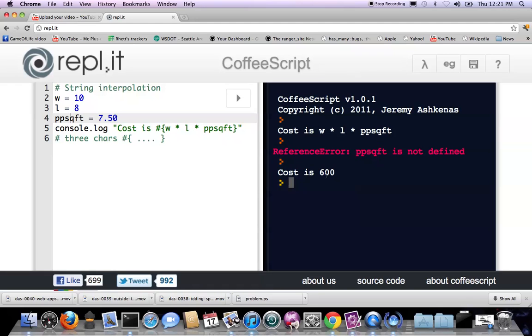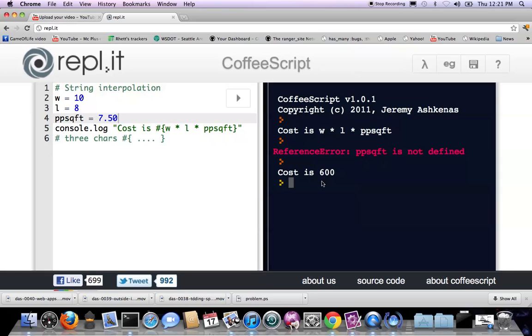So now, when it computes the cost, when it prints out this string, it's doing something called interpolation. It's saying that anything inside these curlies needs to be evaluated as an expression. So it's almost like the string includes a little mini program inside of it, and CoffeeScript is smart enough to know that this syntax at the beginning and this syntax at the end introduces the place where we need to interpolate the inner expression. So that's kind of a mouthful, but hopefully the concept's pretty clear.